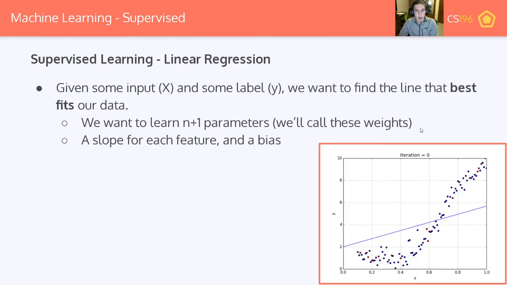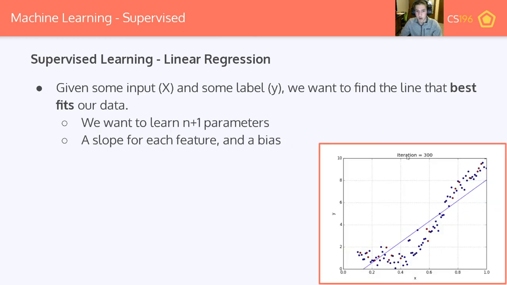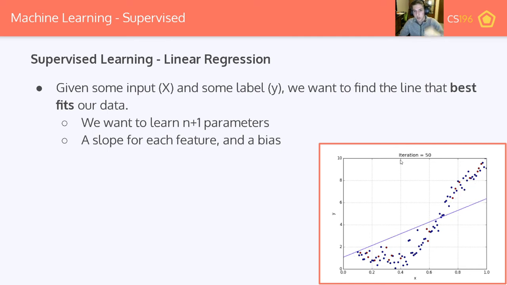If we go back, maybe our loss function here is the difference between this point and the actual point, right? For linear regression, one popular loss function is the difference between the actual point and the predicted point squared. The reason why it's squared is just because we like to make bad decisions worse. If it is very wrong, we want it to not be very, very wrong. Being a little wrong is better than being very wrong. And so, in our situation here, what's the line of best fit? Well, we can draw all of our errors and we add them all up and we square them. And we know that this is essentially pushing this line this way. These are pushing this line this way. And so we know that it'll move closer to that way as we continue to get better, I guess.